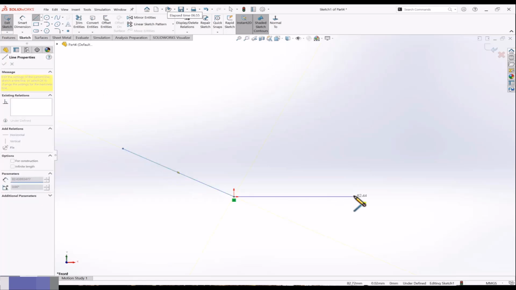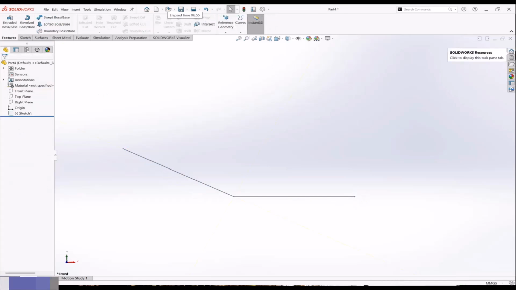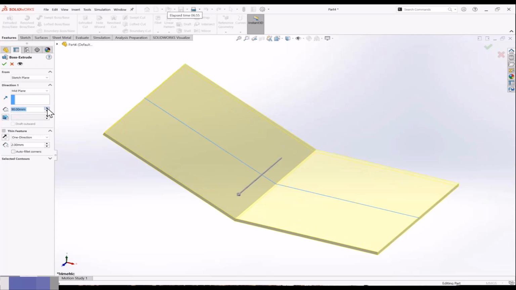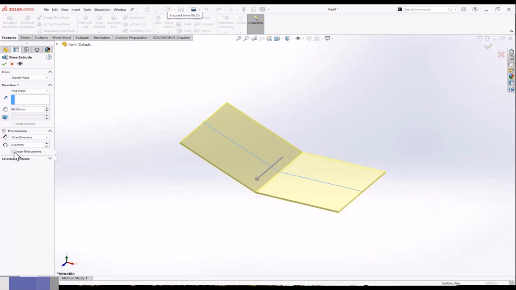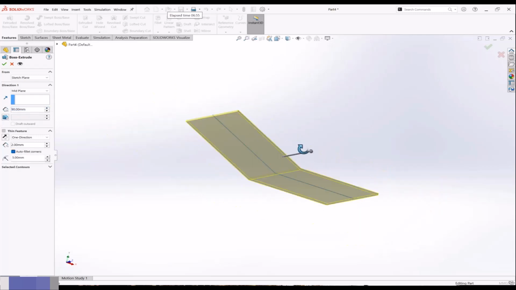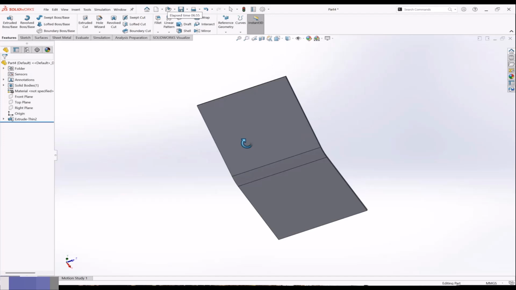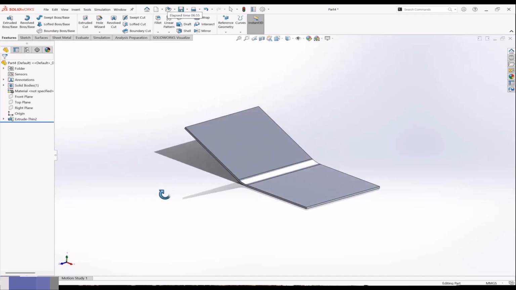I'll just make a sketch and exit. Now select the sketch and you can go to extrude. You can see here, it will be turned into a wall. You can specify the thickness of the wall, how much you want to take it out. And you can also fillet this kind of corners when you have them in these parts. You can specify the fillet radius and do okay. You can see here. So this is how also we can create an extrude part.